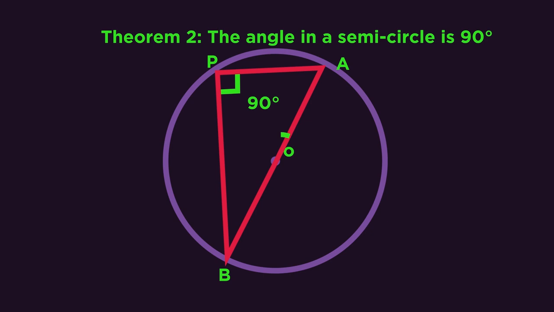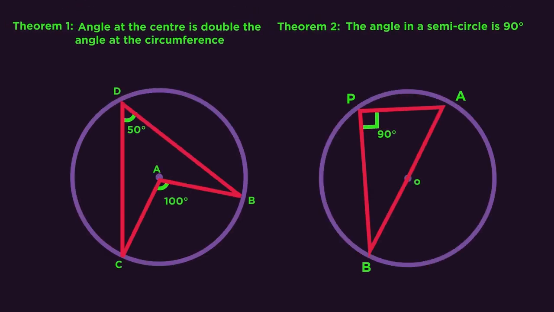Just make sure though that it really is the diameter so it needs to cross through the centre. By the way the number doesn't actually matter. Theorem two isn't necessarily the semicircle theorem. It's just the order that we're discovering them in this video.